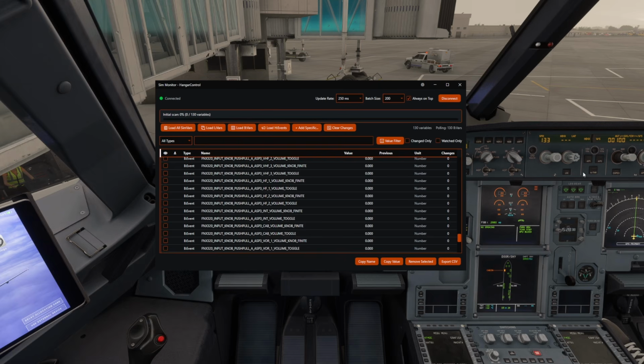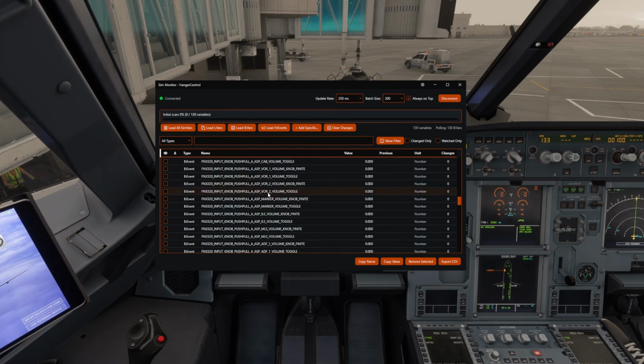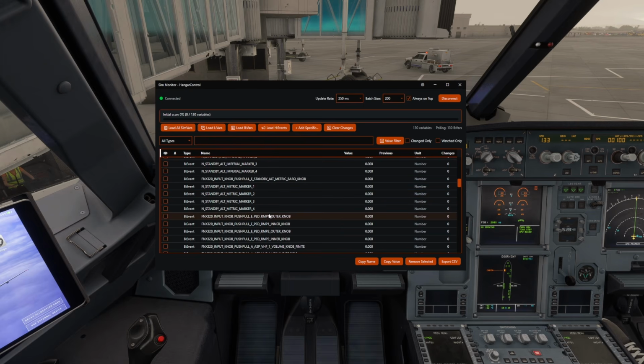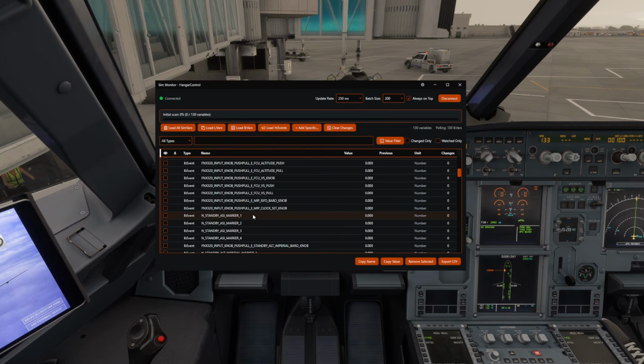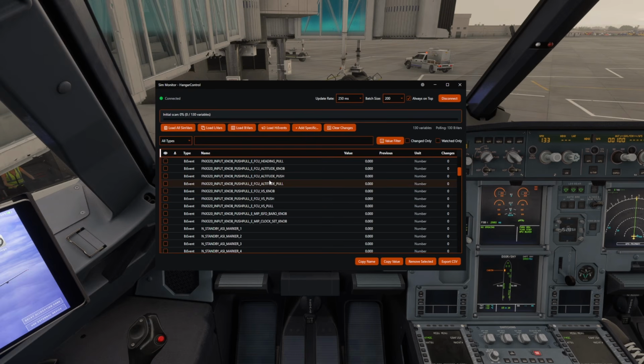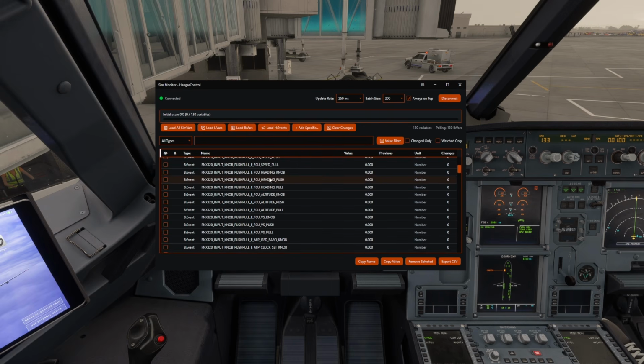The thing to talk about with B events is, for example, if we find, let's see here. Let me find one, hang on. There we go. That's push pull input knob, FCU vertical speed. There we go, there's the heading. All right, so there's our heading knob.